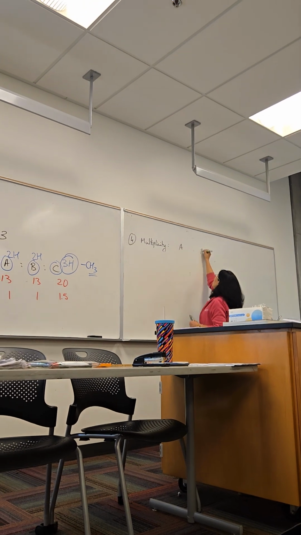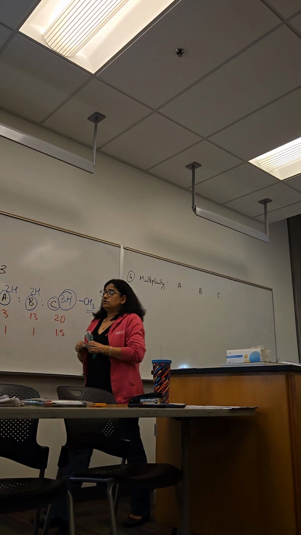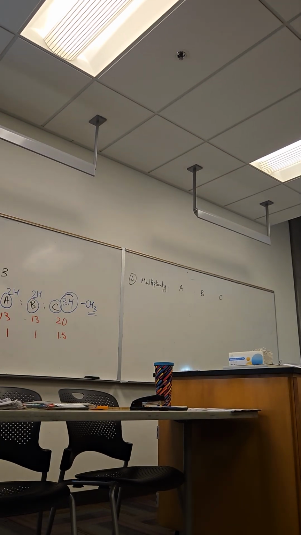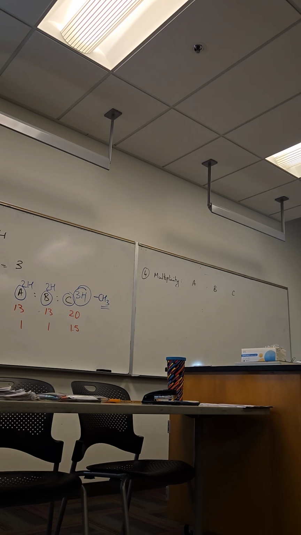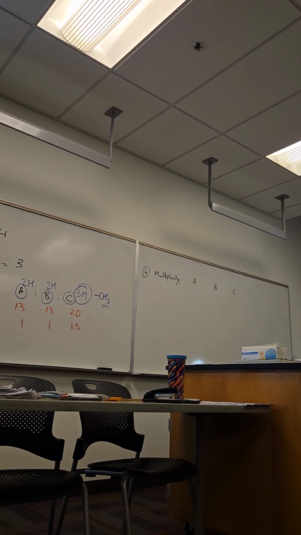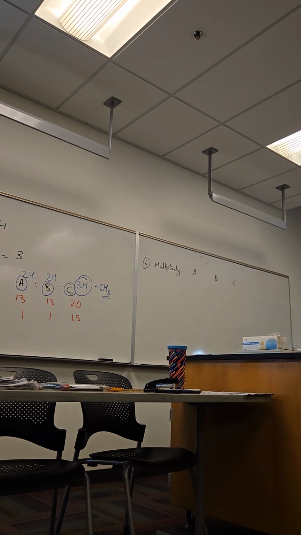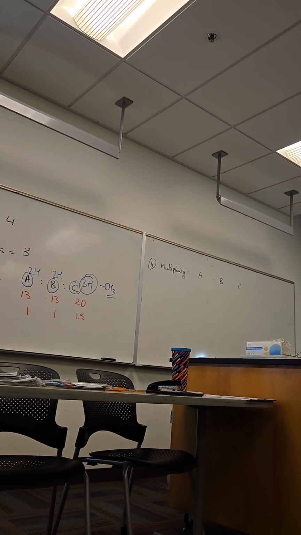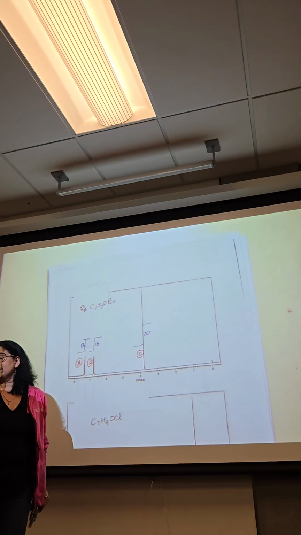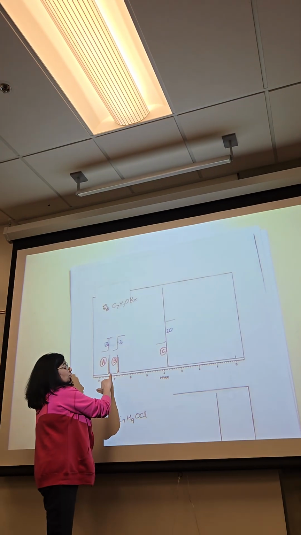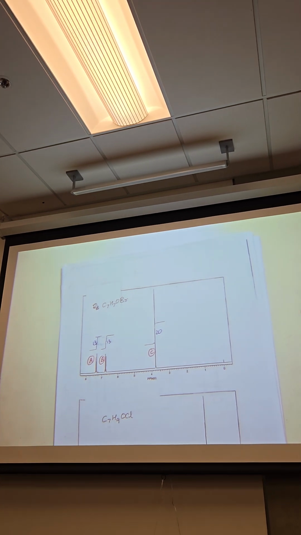What is the multiplicity of A? Complex? No, it's not in this case. Look closely. You have this printed out. Do you see there's 1 and 1? It's a doublet. There's a middle one, that's the CDCl3 at 7.24. Solvent, ignore. Solvent we ignore, TMS we ignore, because those were added by us.